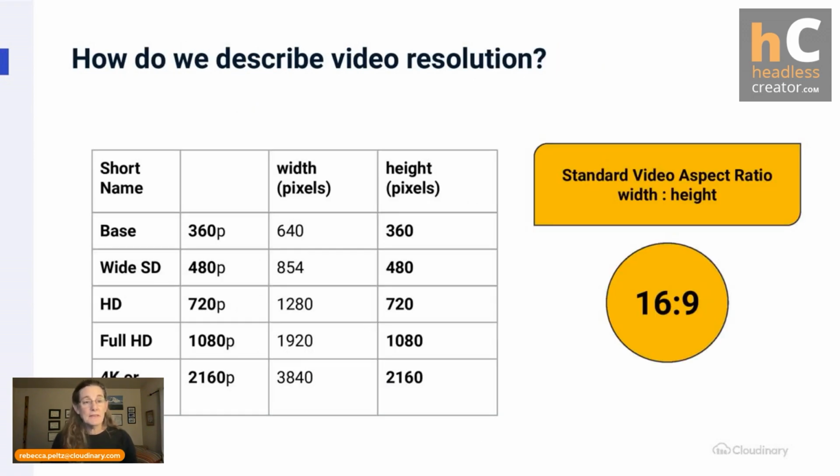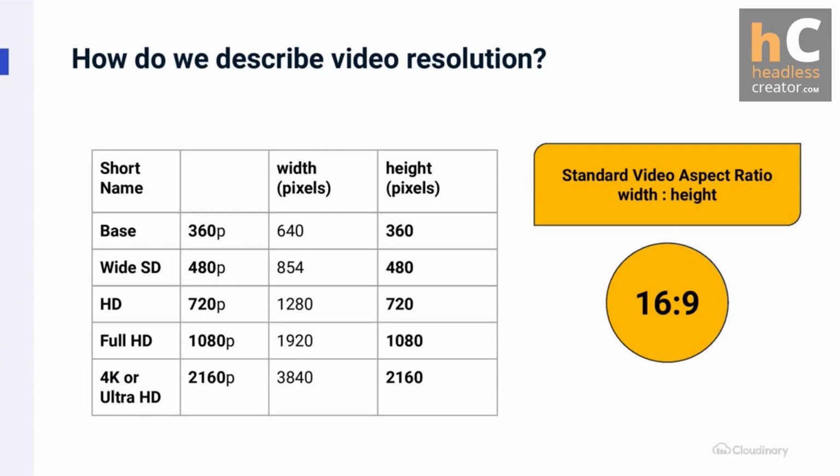Let's talk about 720p and 480p. What those represent are the number of pixels in the height of the video. And the way that we look at video on a desktop or on our mobile device is we are seeing it via its resolution. So width times height gives us the resolution. We also look at it in terms of aspect ratio.